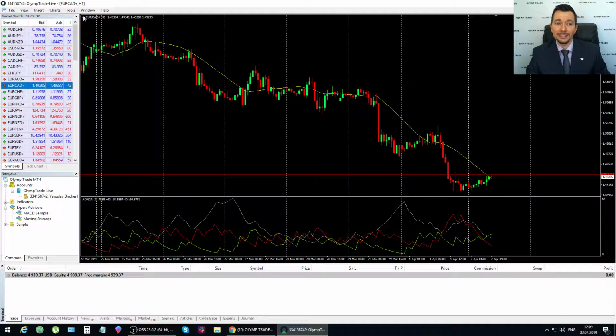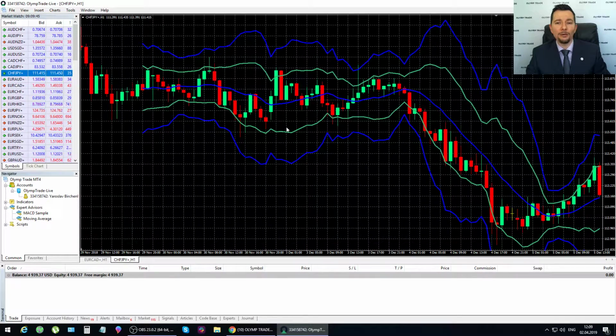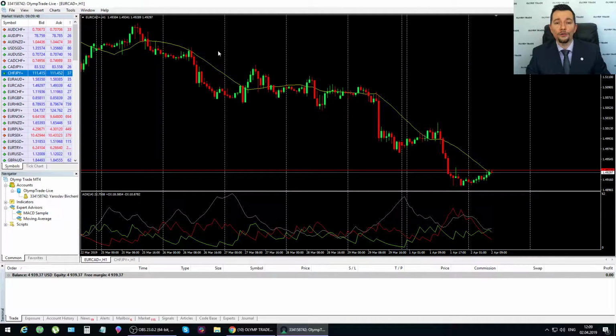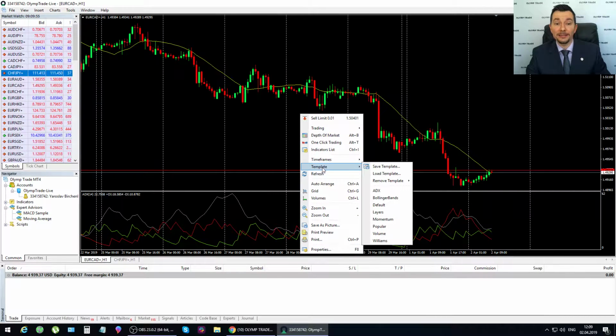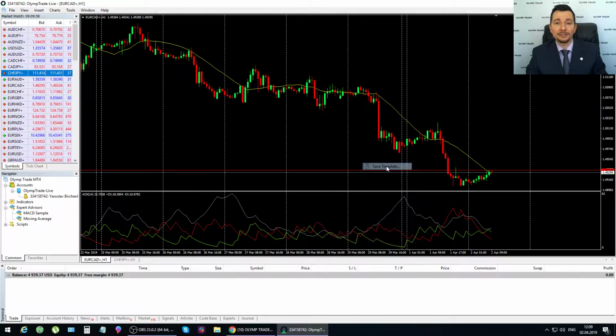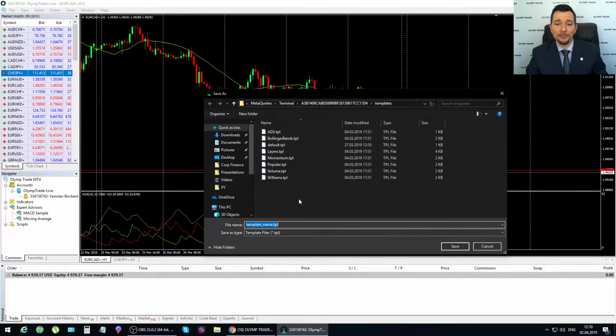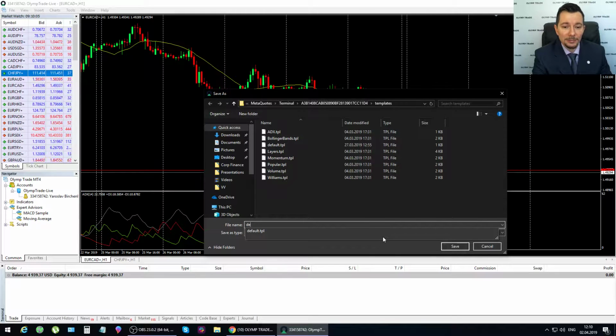How do we place an order? Let's get to that. If you click on this little triangle right here, first thing we want to do, we want to save the graph like this. This is very pleasing, and now every new graph that we open, see how it changes back to something different? If we want all of our graphs to stay like this when we open them, you right click on it, go to template, this is a template of a graph, and click save template. It's very important. And in this save template, you have to click it by hand and type default. That means every new graph that's opened, it opens with the default settings that you yourself just programmed in. It's a life hack, it's very helpful, and it saves a lot of time.